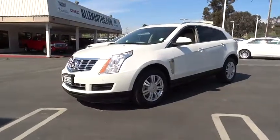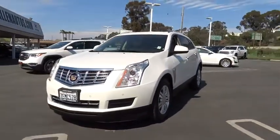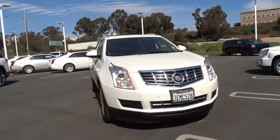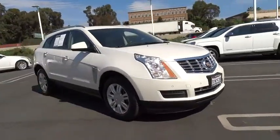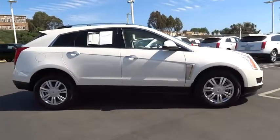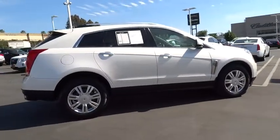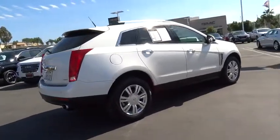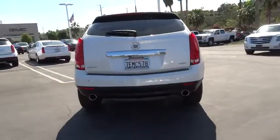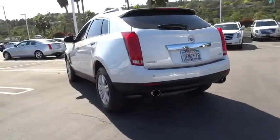The 2014 Cadillac SRX. The Cadillac SRX is beautiful from every angle. For driving enthusiasts, there's track-tuned handling, advanced engine power, and the added confidence of available all-wheel drive. Luxury lovers will delight in the new stylish, handcrafted cabin. And for technology lovers, the list of high-tech features is too long to list.